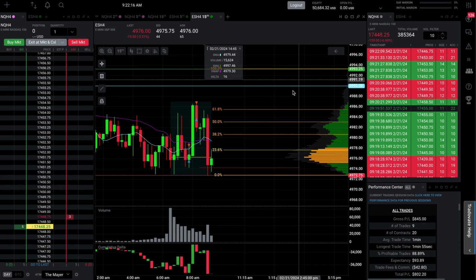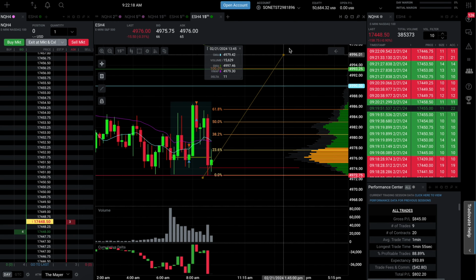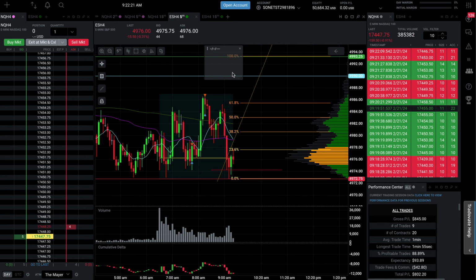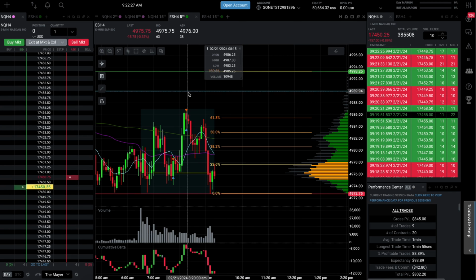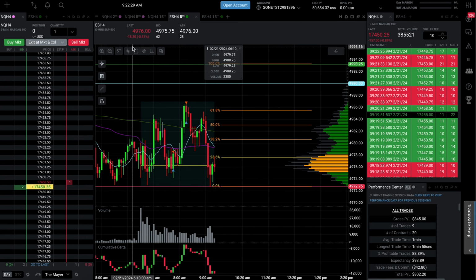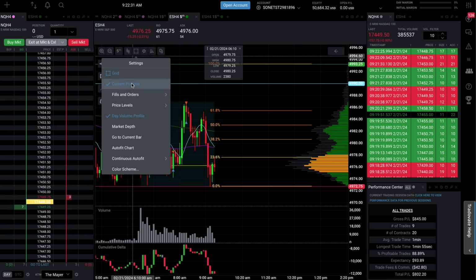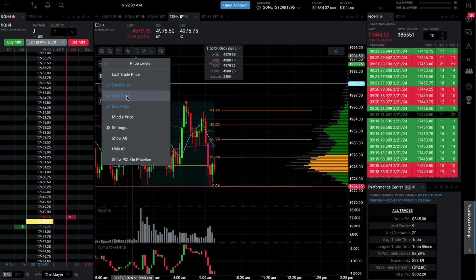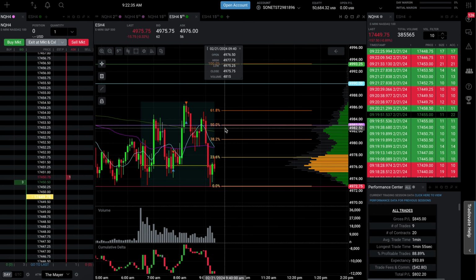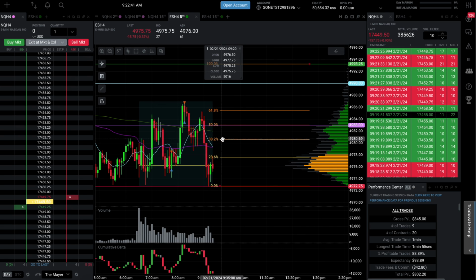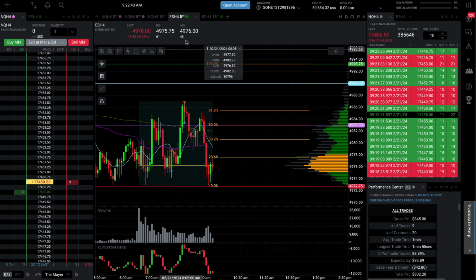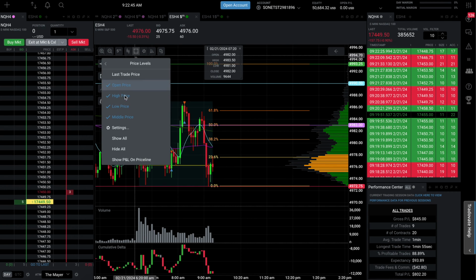Anything I put on these charts will show up on the other chart that you have linked, and you can do as many as you want. To get this green line, blue line, red line, the open, high, close, go to chart settings, come to price levels, and you have open, high, low price. Middle price will be the purple line. I don't really have it on there because it's the 50% fib, so I usually have my fibs on for the day, so I just don't have that on, but you can do what you want.